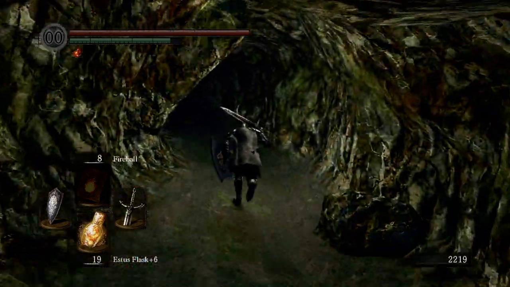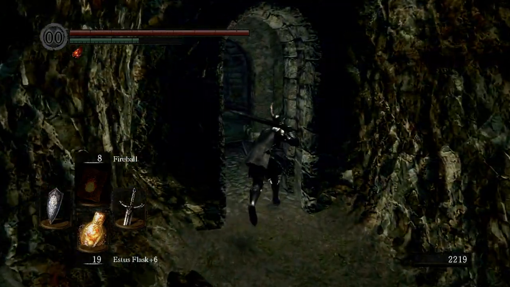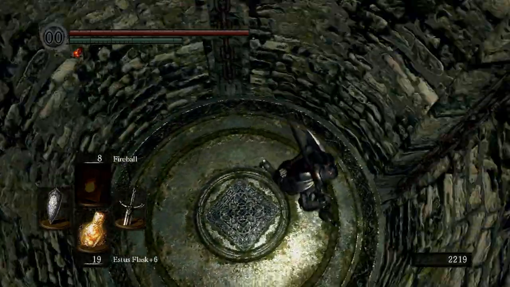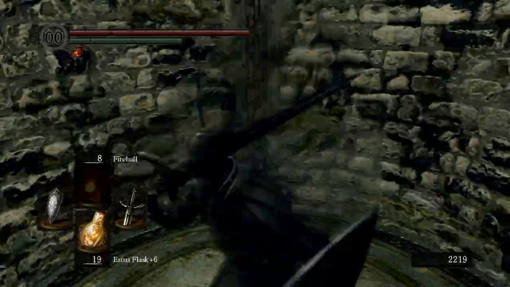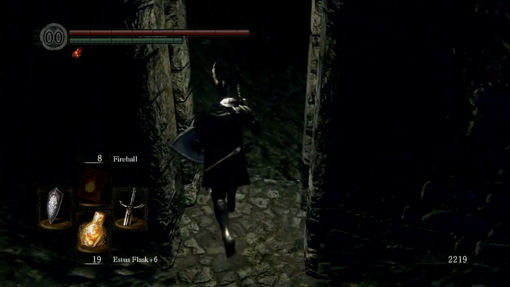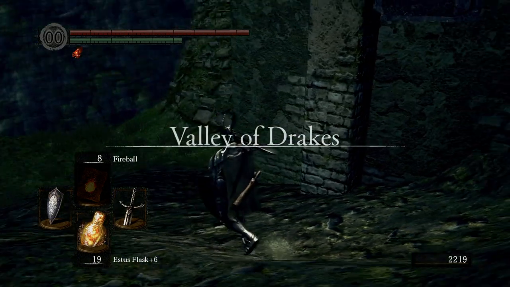And, I think we're going in the right order. I hope we're going in the right order, because if not, I'm gonna have to backtrack and go do something else first and then come back, and that's just gonna be a hassle. But anyways, we're gonna go through here. We're gonna go out here right now.